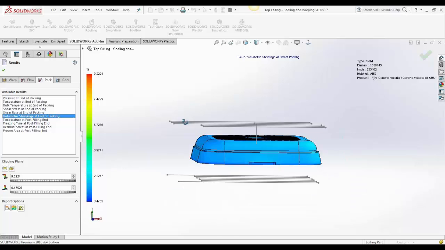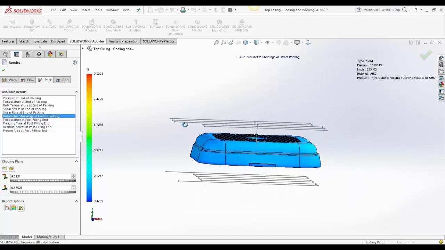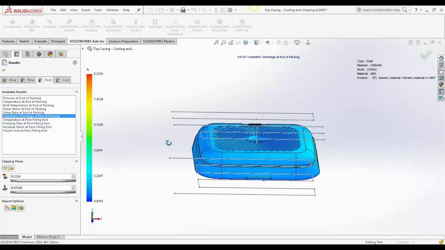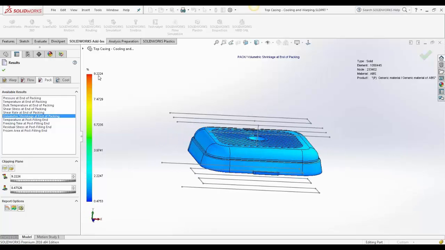So 2 things that I want to keep in mind as I try to fix this warping issue, right? I'm using the software to predict the warping and shrinkage, and now I'm going to use SolidWorks tools to try to fix this warping issue. All right, so this is 9.2.